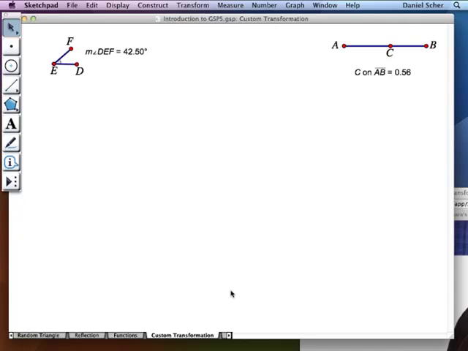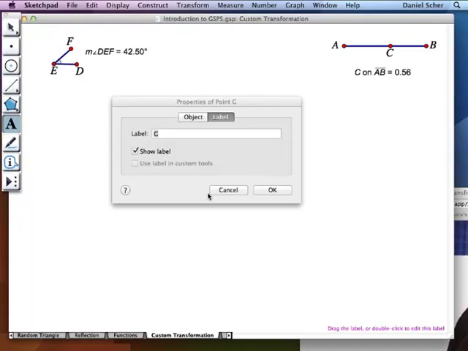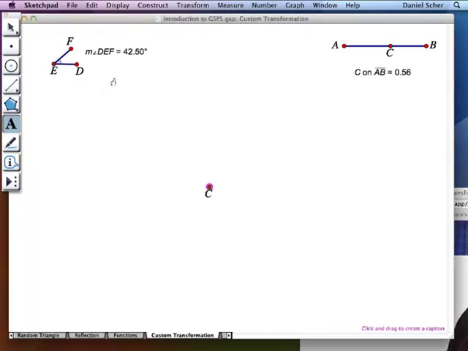Okay. So I just have a few minutes left, and I want to go through one more new feature before wrapping things up and telling you what resources we have. I'd like to show you a custom transformation in Sketchpad. A custom transformation allows you to take any transformations you've made and combine them together. So what I'm going to show you here is a combination of a rotation and a dilation. I have a point, and this is going to be the center, we'll call it point C, of my rotation as well as my dilation.